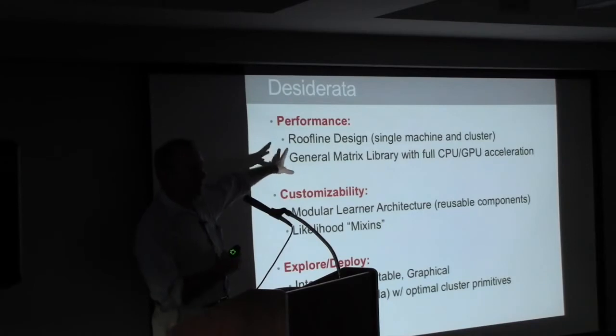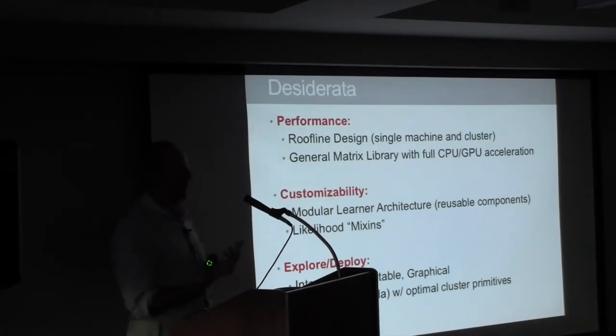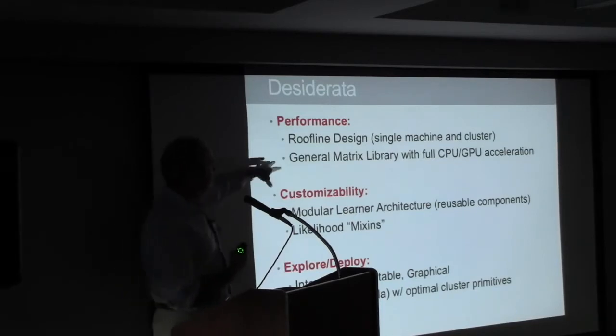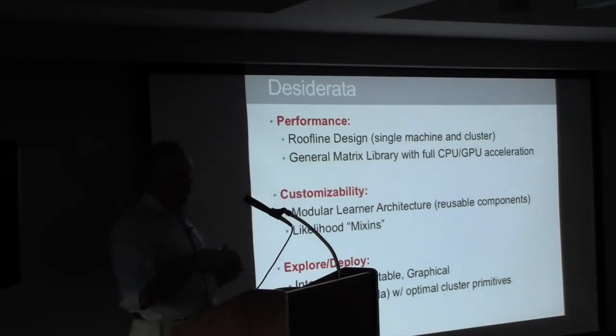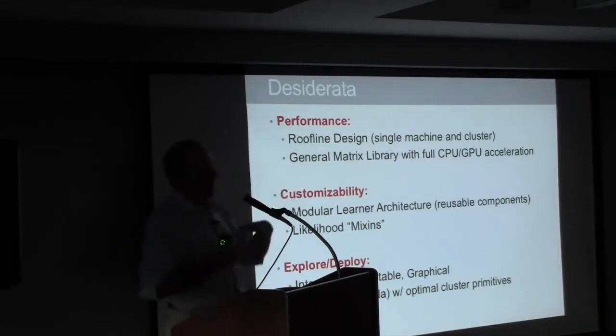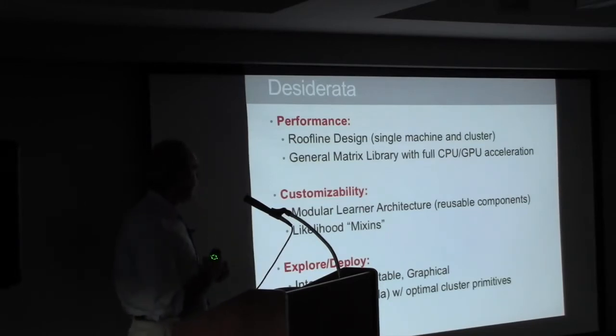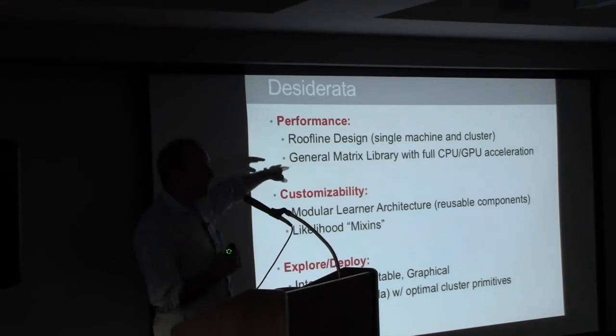First of all, for performance, we use Roofline Design, which involves explicitly articulating the performance limits of CPUs or graphics processors. We build the high-level machine learning toolkit on top of a matrix layer, like many other toolkits do as well. Ours, though, completely hides the identity of the matrices as graphics or CPU matrices. And surprisingly, other toolkits really don't do this, as far as I'm aware.